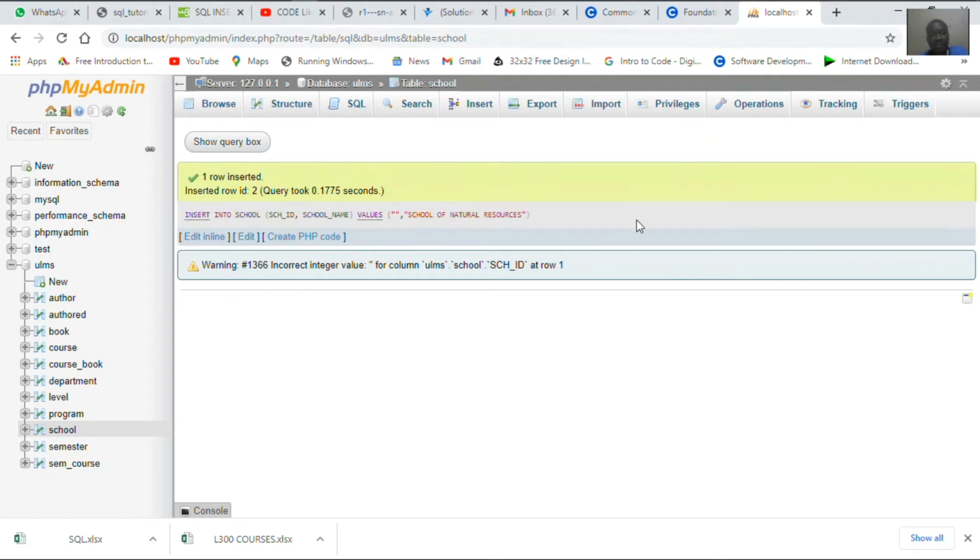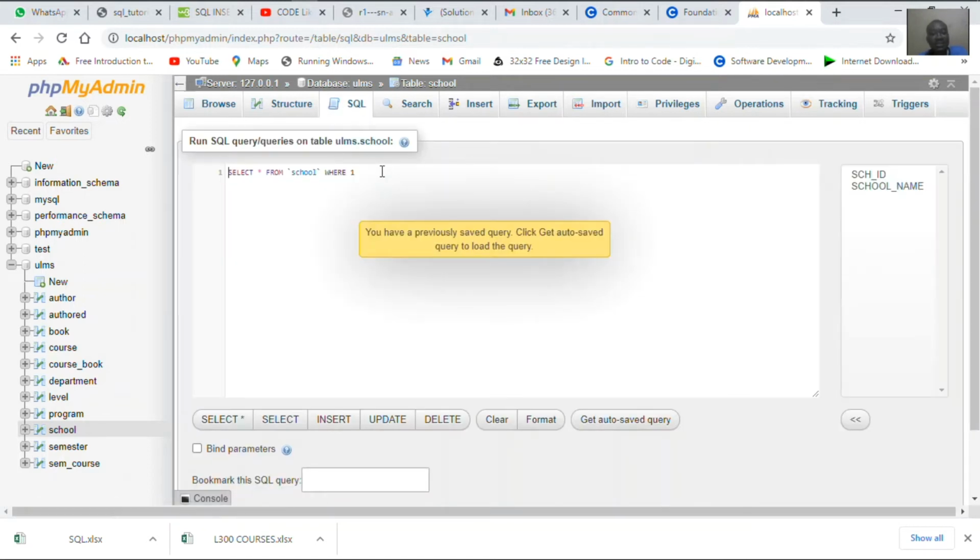We can go and check by writing an SQL statement saying select all from school. If you run this query, it should print out all the data stored in the school table.